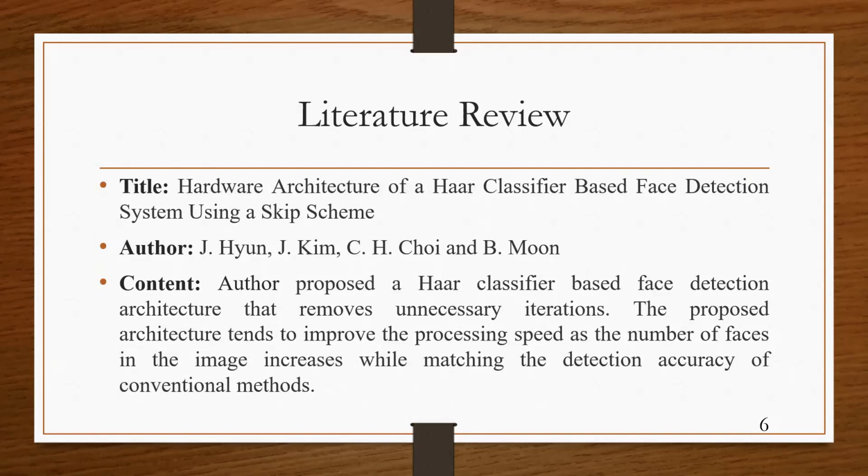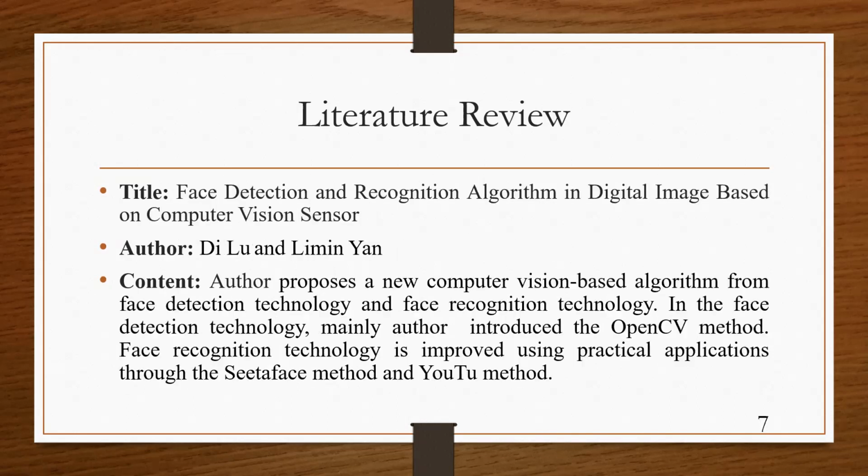In the second literature review, that is Hardware Architecture of HAAR Classifier Based Face Detection System Using a Skip Scheme by authors J. Hyung, J. Kim, C.H. Hoy, and D. Mo, the author used a HAAR classifier for face detection. Here also the main motive of the author is to improve the processing speed for the number of faces in the image for matching.